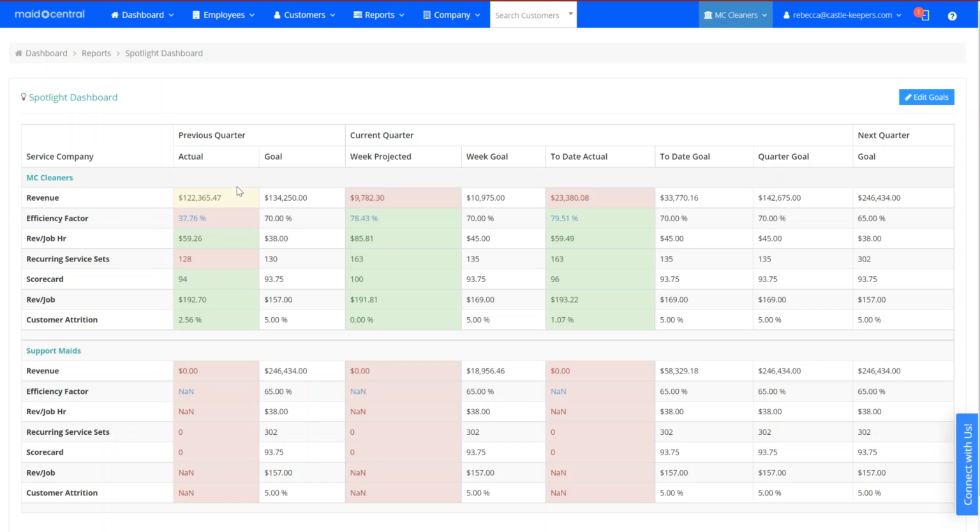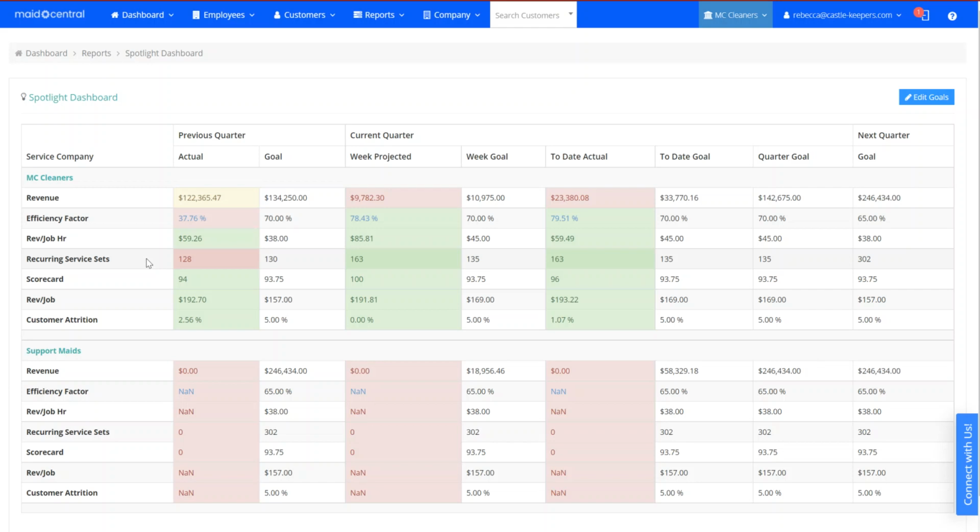Your revenue per job. So how much do you want to earn per job or per hour of the cleaning? So what you need to support your revenue growth. So you're going to come up with a number that makes sense for the revenue per job hour that you want to be making. So you can see here my goal is really low compared to what my actual is. And a side note, please note that this weekly projection, we are working on a bug, so that will be fixed here very soon.